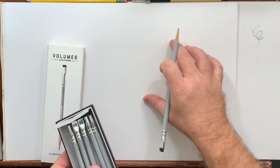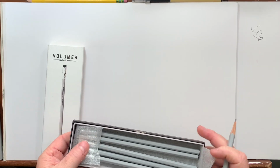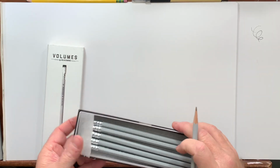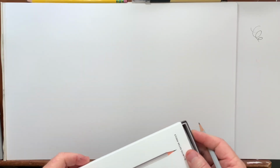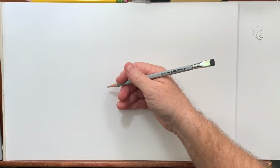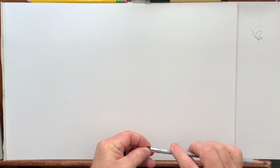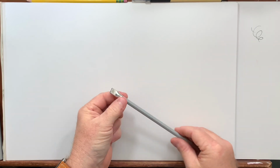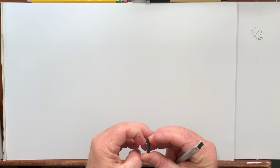So we're going to do a little drawing today, just some character faces, really quick. I didn't want to get too in-depth. I just wanted to test the pencil out and see what I thought about it. What makes the Blackwing, I think, a little bit different, here, we're going to put this over here, is the fact that it uses a larger eraser, and what you can do is you can pull it out. See, that's really cool. You can pull it out. You can adjust it once you start going down a little bit.